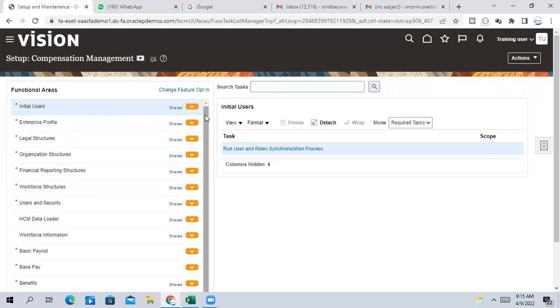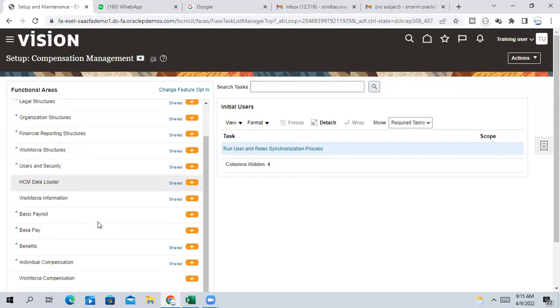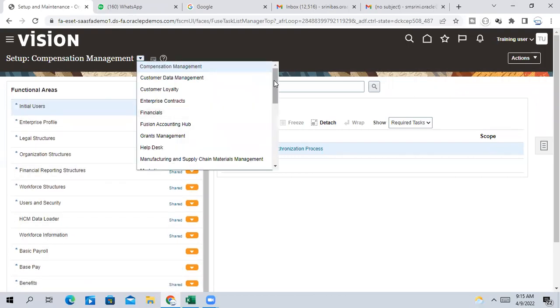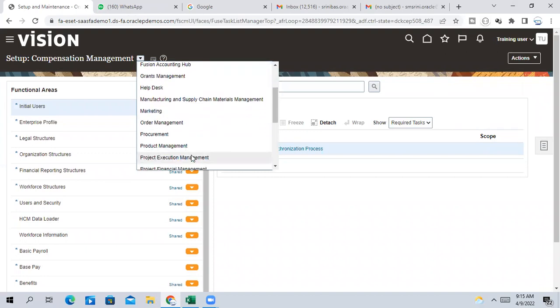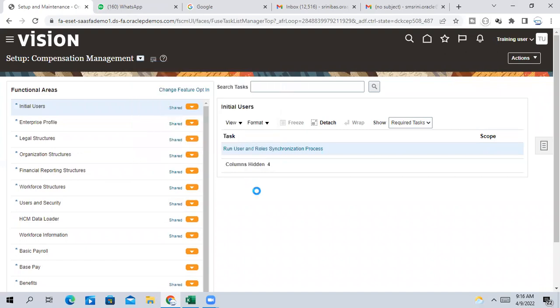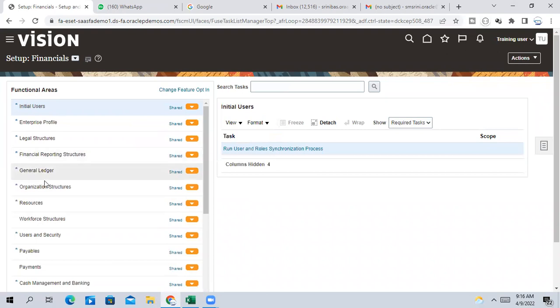Then we have to start with the general ledger module. Either you can directly create your setup or you can go to your project and do all your setup. That does not matter actually.